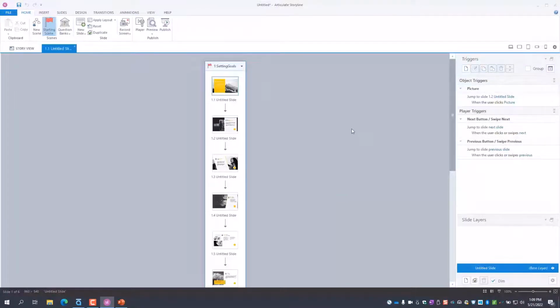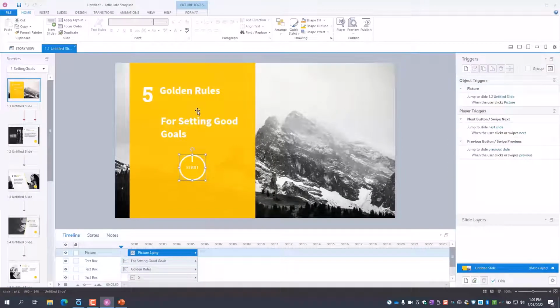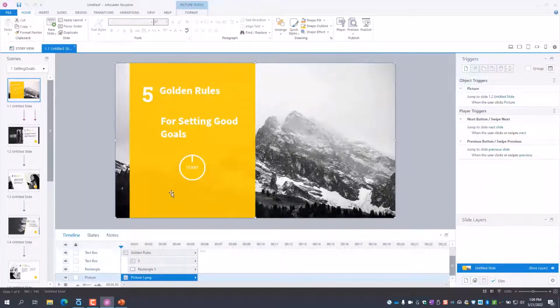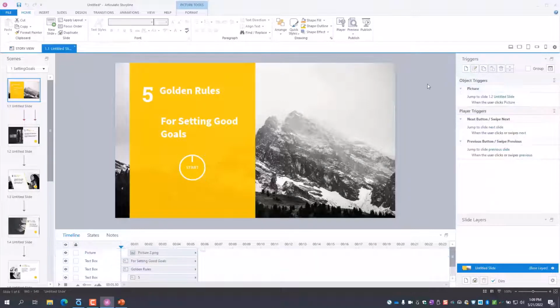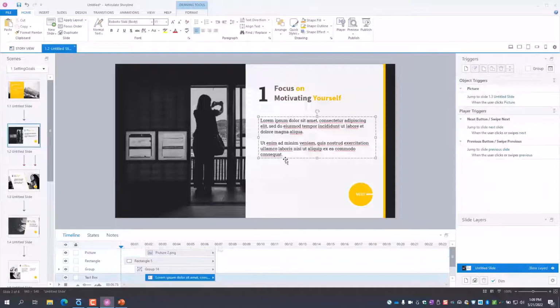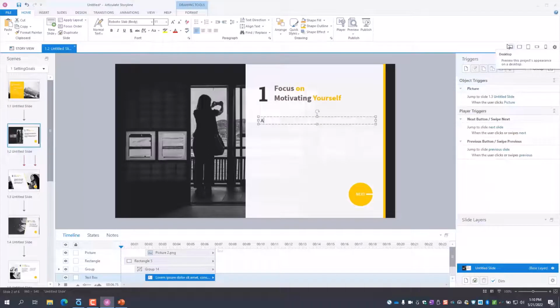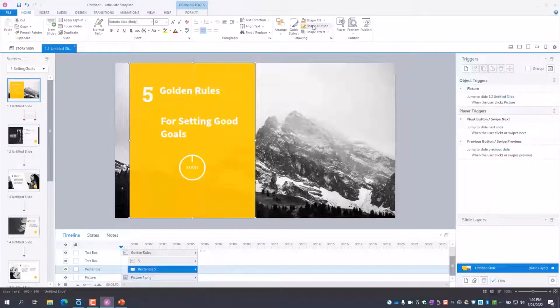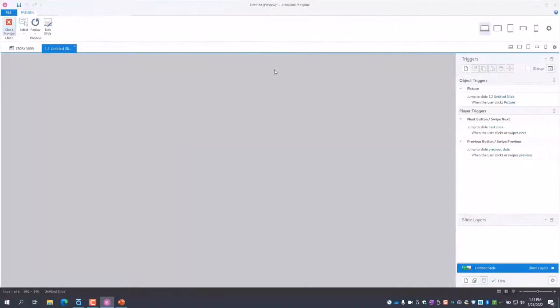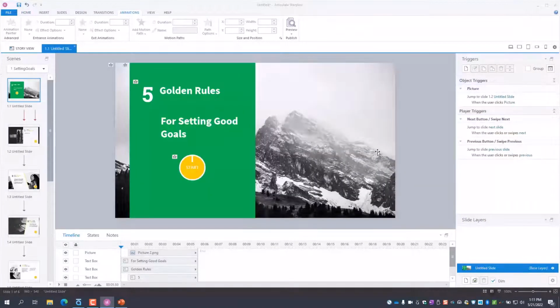Now I'm going to double click on a slide to start working on it. And you'll see here that all of the individual elements from the PowerPoint have come in to Storyline. So it makes it really easy for me to edit. For example, this text box, I can just click on it like I would in PowerPoint and make any updates that I want. Or if I want to change the color of this shape, I can easily do that. Maybe I want to make it green. Also, remember the PowerPoint had animation, and that animation carries over as well, as you can see.